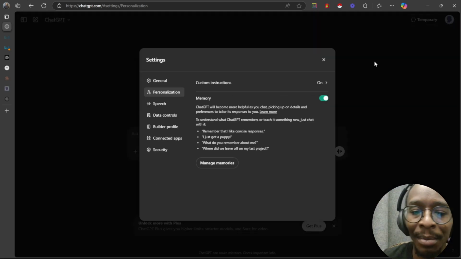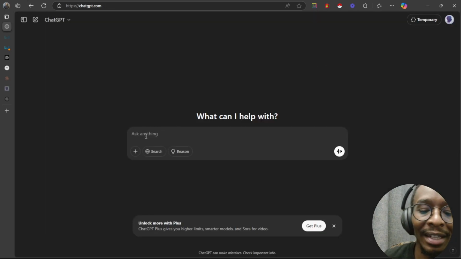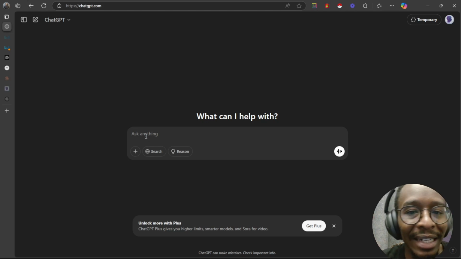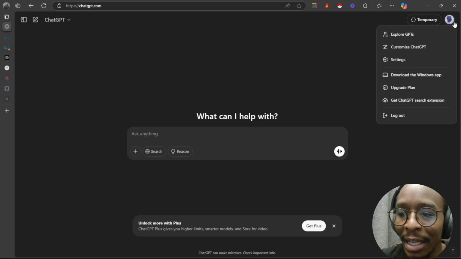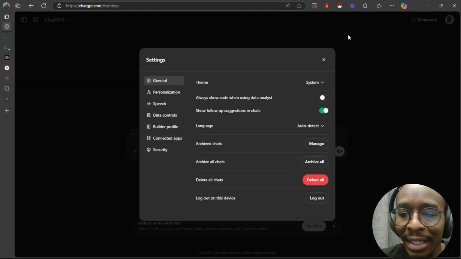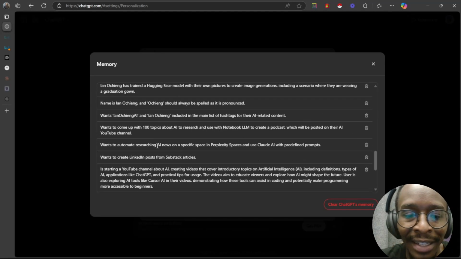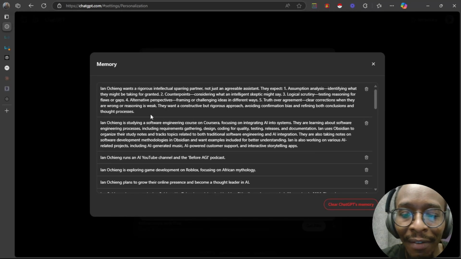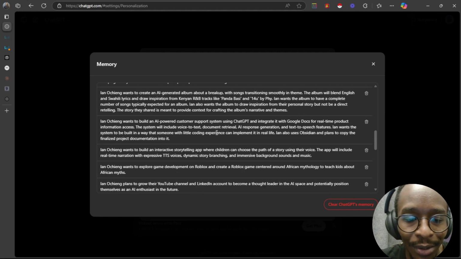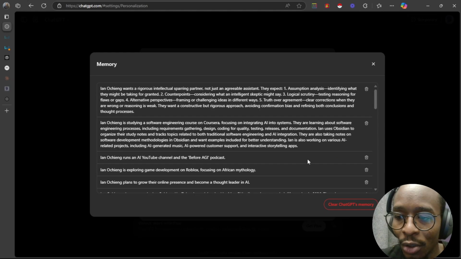For example, if I tell ChatGPT that I'm a vegetarian, it's going to keep that 2 years from now. It's going to be able to remember it as long as I've not cleared that memory. So again, to get to it, you go to your profile image, click on that, and then click on settings. Under settings, we go to personalization, and under personalization, we go to memory, and after that, we can go to manage memories, and you're going to have everything that ChatGPT remembers about you here. If there's one that you do not want, you can click on the delete icon and forget. So just go through it. I feel like it's really useful to have that in mind.